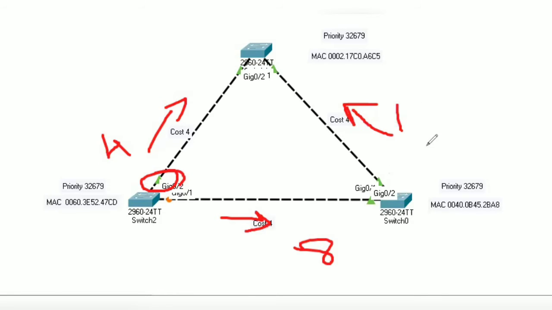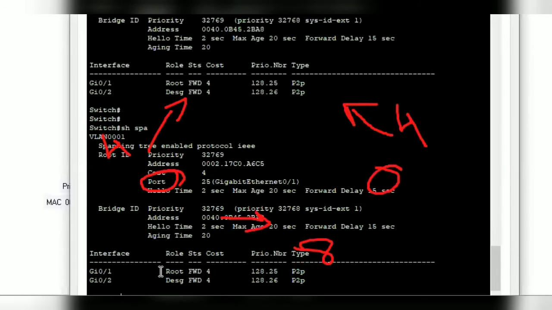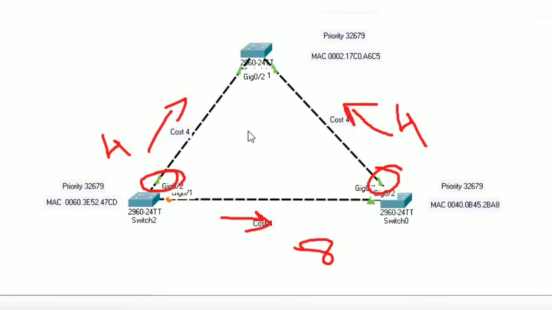Here the cost of 4 and the cost of 8, and Giga Ethernet 0/1 wins the election and becomes the root port. Let me show you. Show spanning tree, and Giga Ethernet 0/1 becomes the root port because it has the lowest cost to the root bridge.